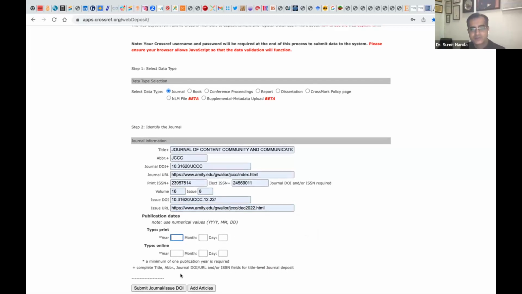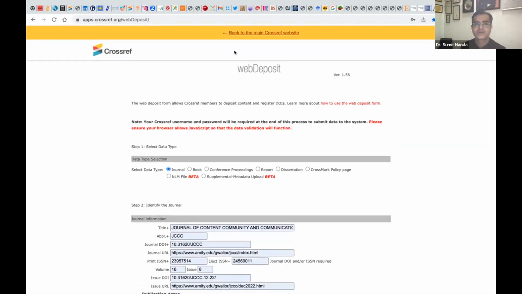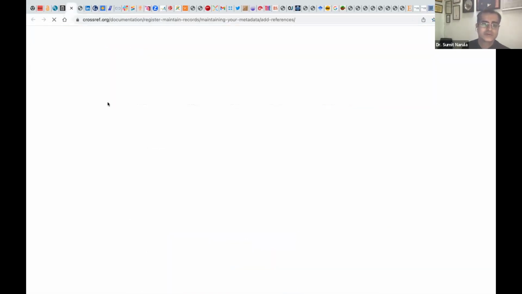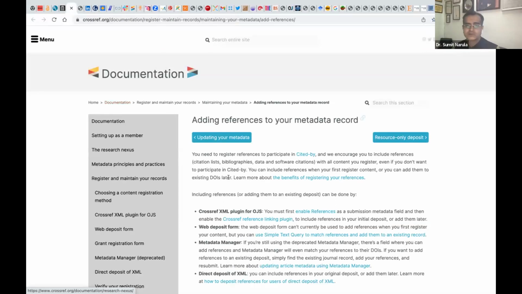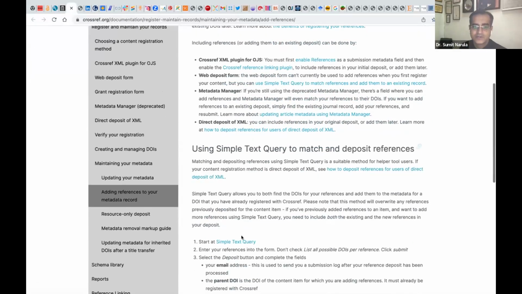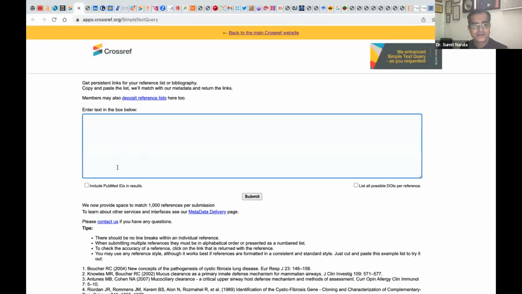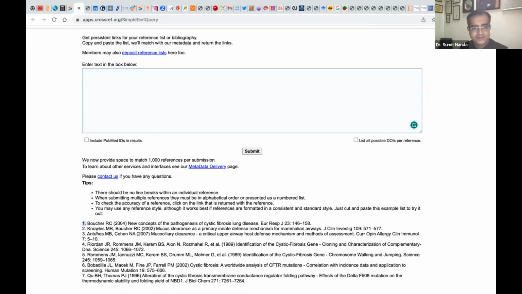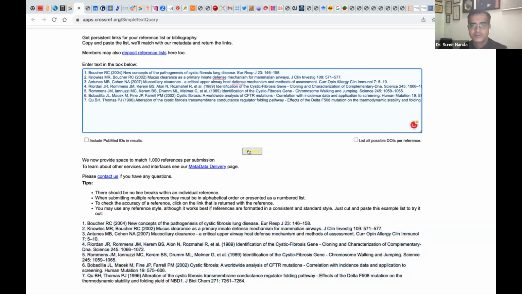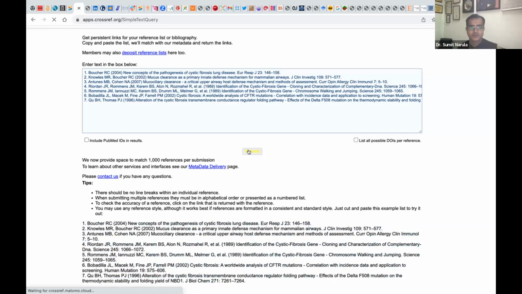Right? And then to submit it, and then there is a lot of information. Then you have to give the data to the references also. You have to give all the references to them also. So you go to this simple text query, and all the references of the papers have been added there. And once it has been added, like I'll give you the example like this, you copy, put it here, submit, and they will verify the references, which are the original ones, which are the genuine ones. The report will come in 5 seconds.